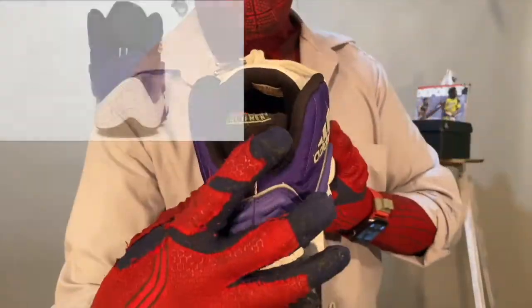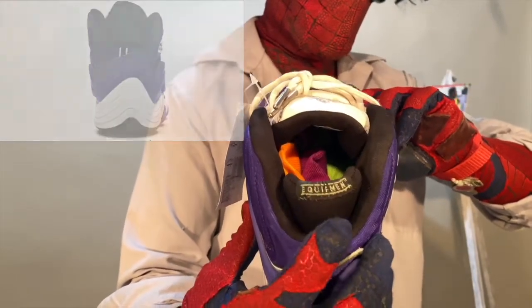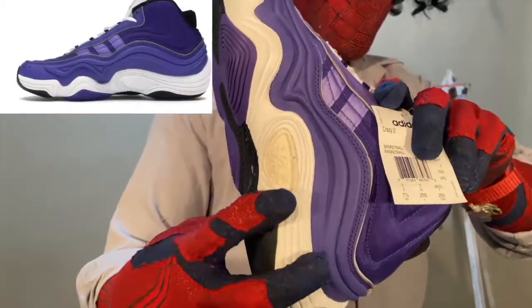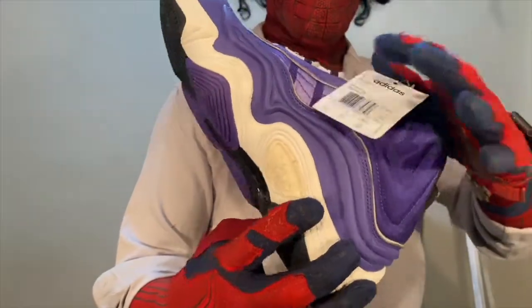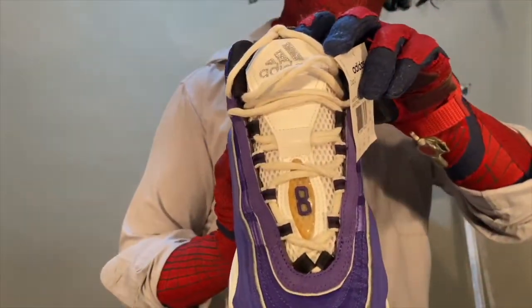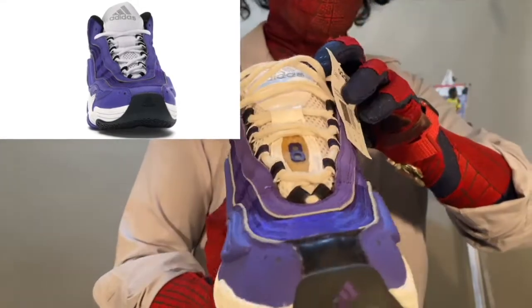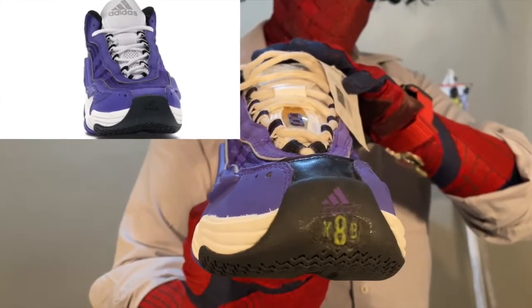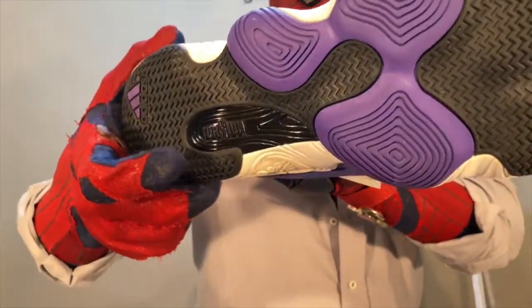Personally, I feel it's empty. They changed this little thing in the back that said equipment. The new one doesn't have anything. And here is the Fit to Wear. It looks like a face. The number 8, I just mentioned it. The KB on the front of the shoe, now they changed it for the Adidas logo.